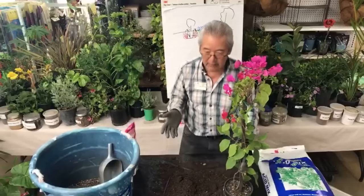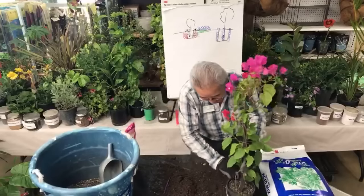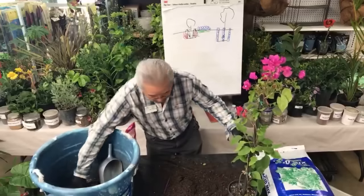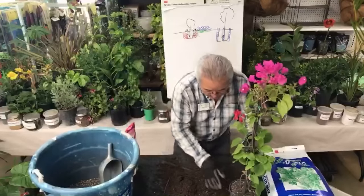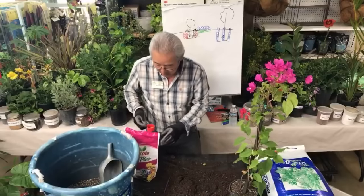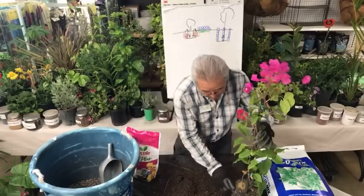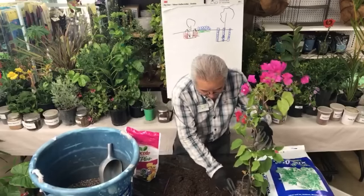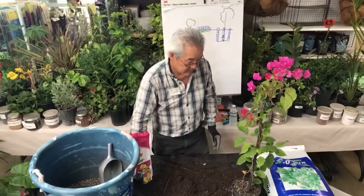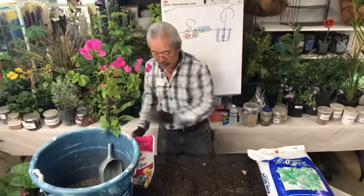Like when you get citrus out of the pot, the roots are the shape of the container. It's real easy to get them in the pot again. Do that, and then try to water it immediately, because you don't want those roots to dry for any length of time. Although our potting soil generally has a little bit of moisture in it, so hold it for a while. A little bit of fertilizer, we use the time release, the last 6 months, makes it easy for us. And now this plant will be fine the rest of its life.